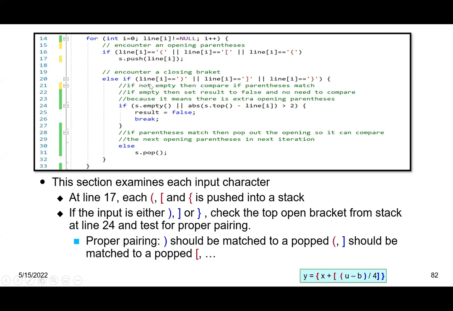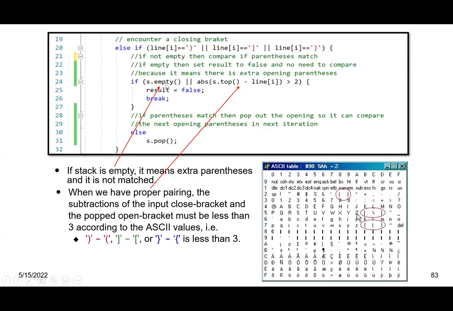So if your stack is empty, then you don't have to execute the second part in your if statement. This is an or, right? If this is true, this part doesn't need to be evaluated, because if it's empty, there's no top anymore. There's no item in the stack, so there's no top. But if it's not empty, only then will you access the top and check whether the opening and the closing match or not.